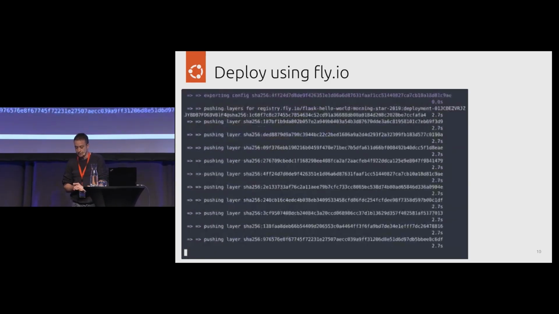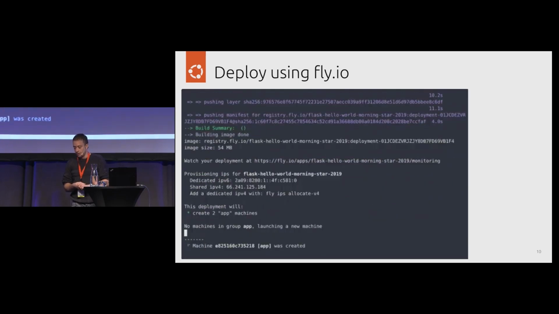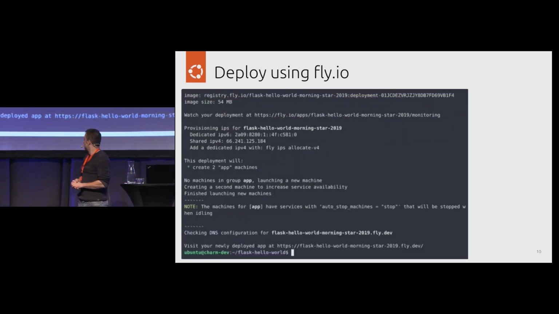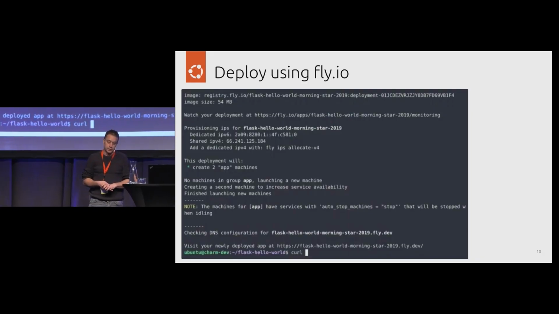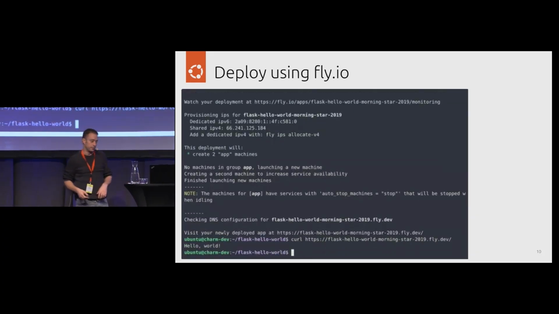And after that, doing fly deploy, it will take a long time. I've just fast forwarded again. And very easily again, we can curl our system and it will work. Fly.io also prepared a URL with HTTPS.